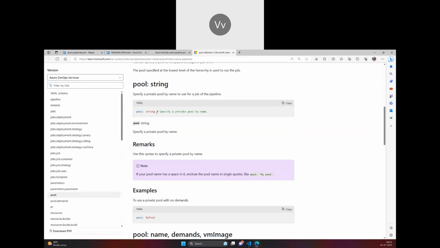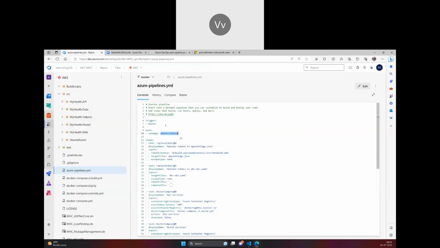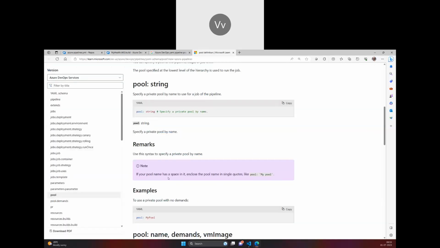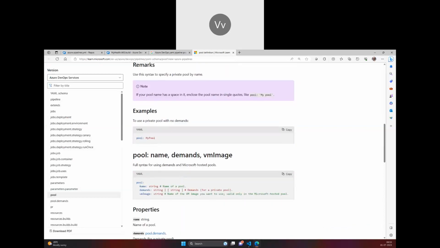So here you're going to mention pool. There we go. Pool name is the name of the pool.